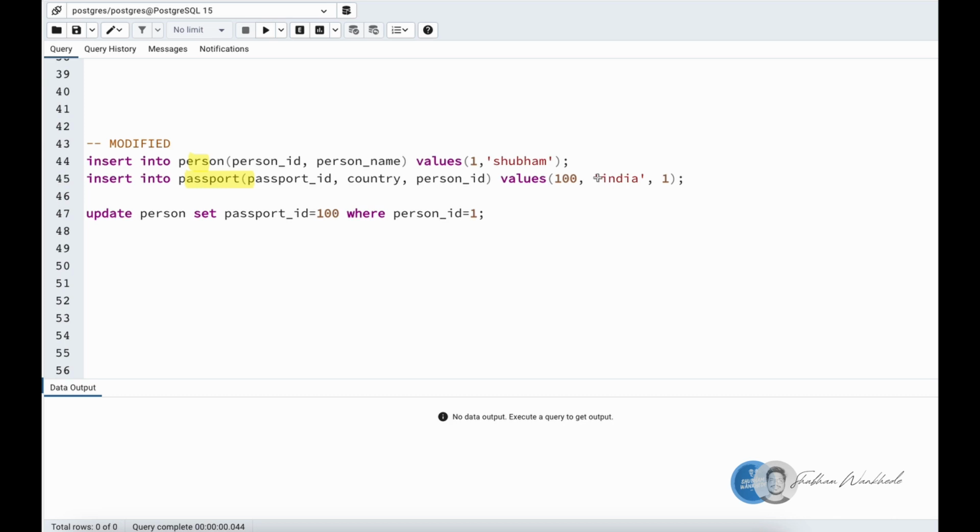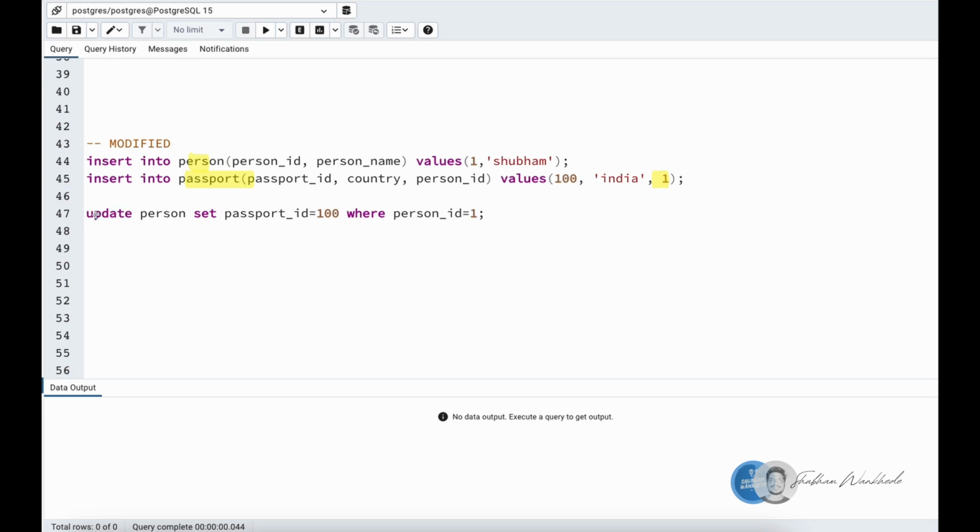In that we associate this passport ID 100 record with the person ID 1 record. Since that record is already present from the previous query, it's able to associate this new passport record with the person with person ID 1.